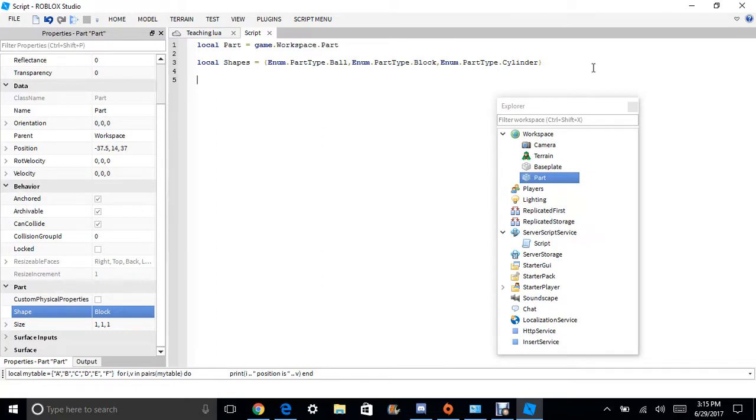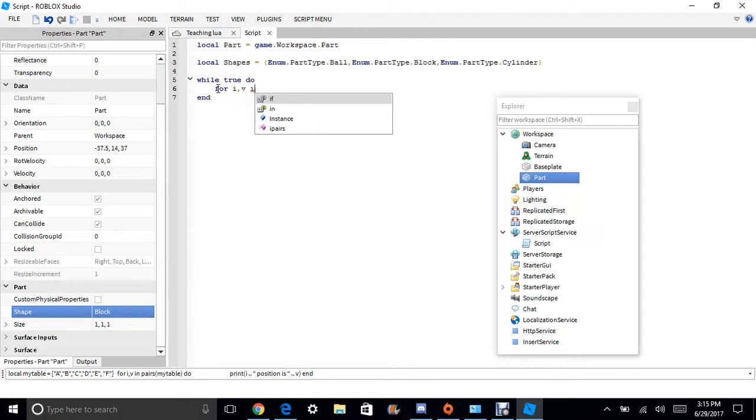Then let's do while true do. Basically this is a loop. Since true is always true, this will go on forever. And let's basically go from the first one to the last one over here.